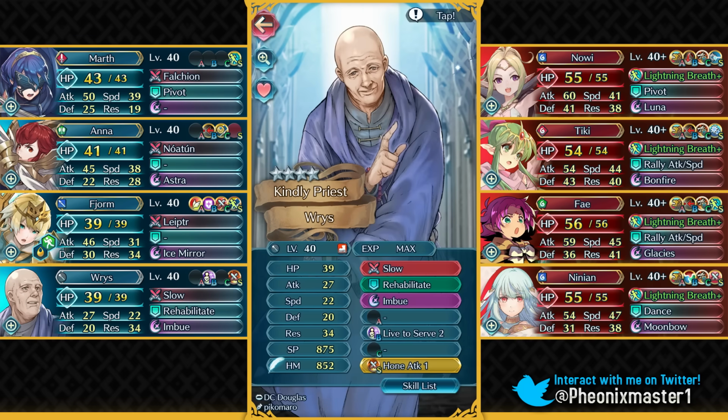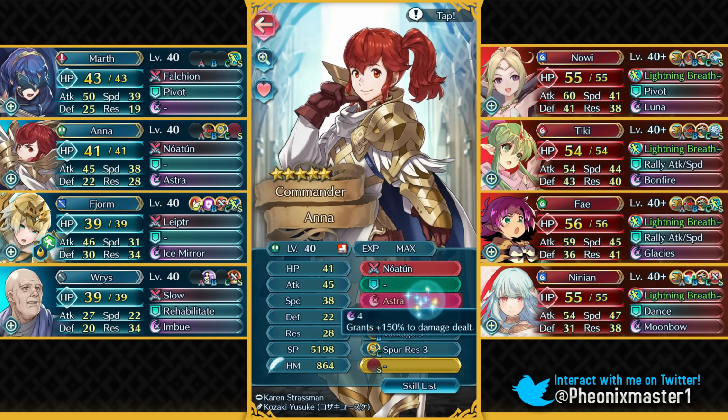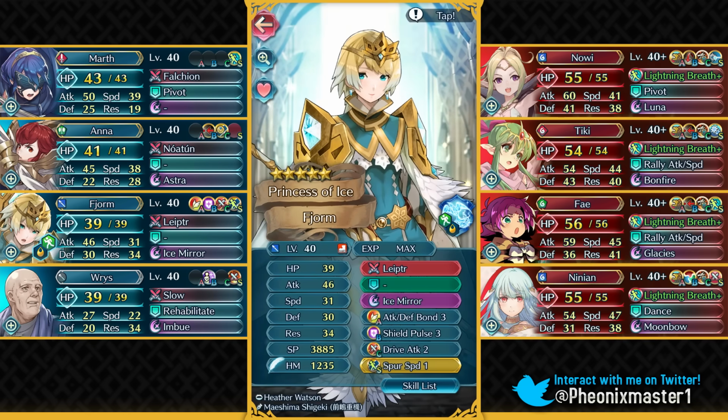You have to use a 4-star healer, and I did test this out quite extensively, and none of these 5-star healers worked out, and they all changed the AI movement. So that's why it is a bit restrictive, but if you've got the same units as me, it should not be a big trouble. And then I've got Anna, and she needs to have Astra for this solution, not Night Sky, and we're not going to be using any kind of Sacred Seal on her. And we've got Fjorm with Spur Speed 1 Sacred Seal, and that's to prevent the doubles from the dragons.